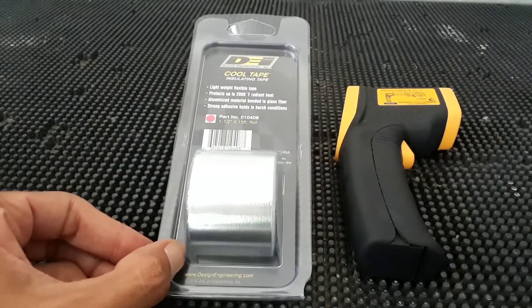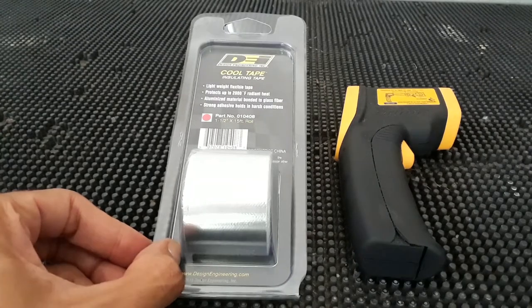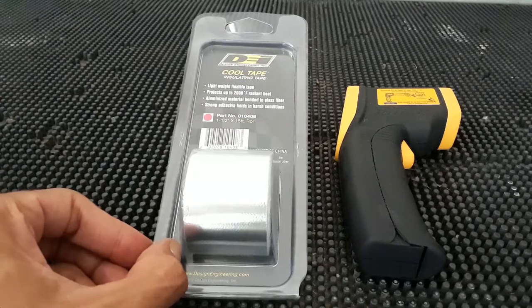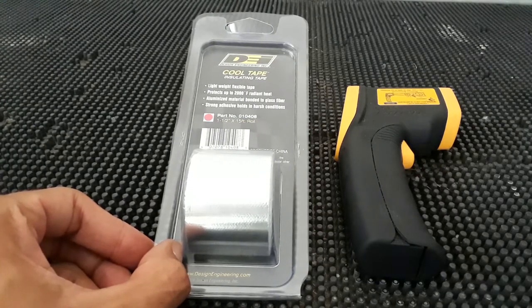All right, let me tell you how this is gonna go down. I'm gonna attempt to take out as many variables as I can. I'm gonna produce two runs at different times of the day because I need the engine to cool down in between, but at the same exact temperature. Right now the temperature is a balmy 83 degrees and it's around 2 o'clock. When I come back I'm gonna let the bike cool down and then take it back out — at 6 o'clock it'll also be a balmy 83 degrees.